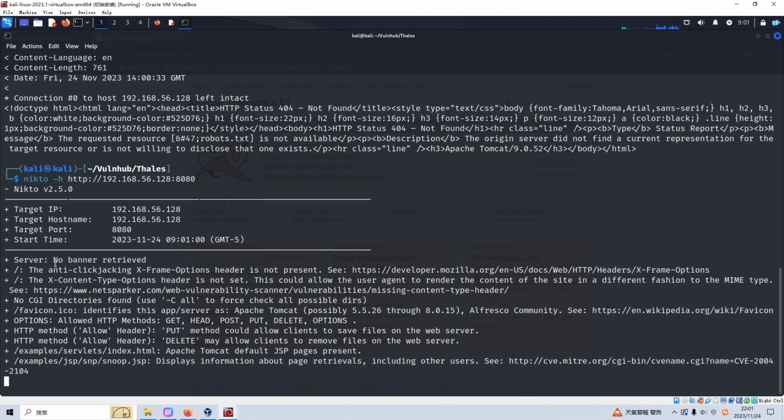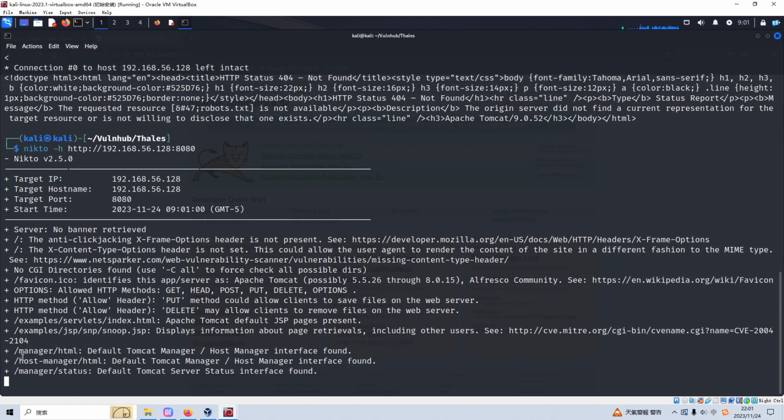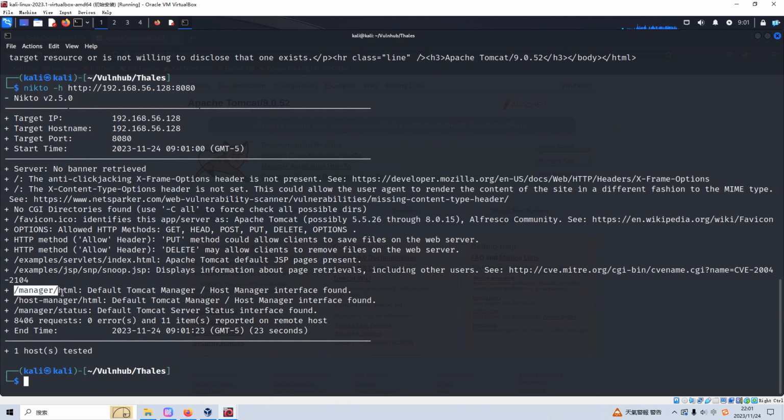Of course, in this case, no banner retrieved, and also like the allowed methods and header information. However, in this case, we got some default links or pages like manager, but I think it doesn't reveal any very useful information at all.